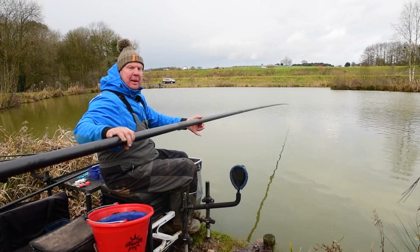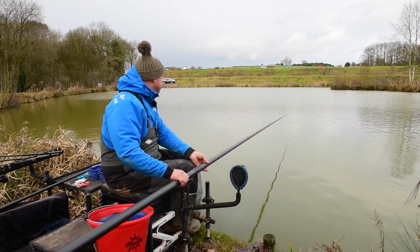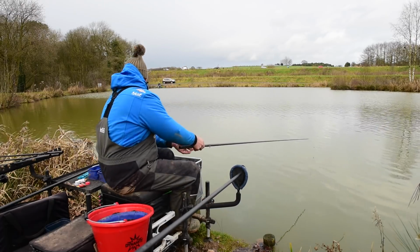Or it could be there's a great big carp there. You know, it can happen, especially obviously on commercials. You'll get the odd waddly carp coming in, and it can ruin it a little bit. But the way it started off, I'd have expected a bit of a quicker response than 3 minutes for this fish. Even though I got told to stop talking. But it looks like another decent skimmer. Oh yeah, lovely.